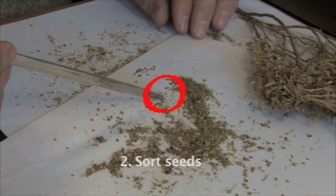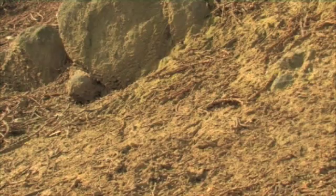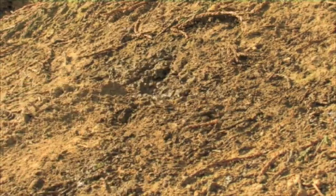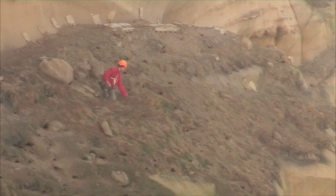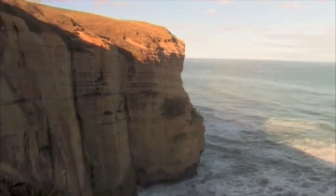Write that down in your copy book now. In a suitable location, scratch the ground with a knife or a letter opener. Sprinkle the seeds. Water. A little more. That's good. And scuff with your boot. It is best to plant your seeds in a place that will be safe from anything that might want to eat them. This will ensure a healthy population of Cook's scurvy grass for future explorers.